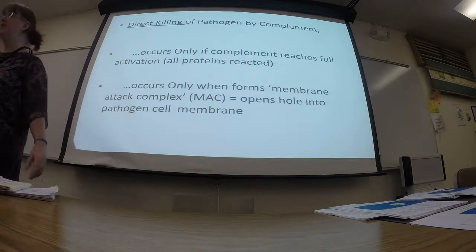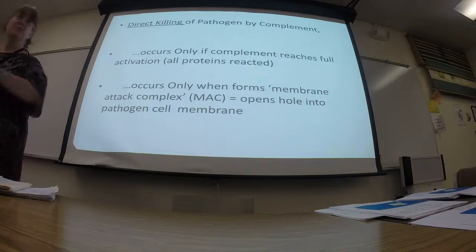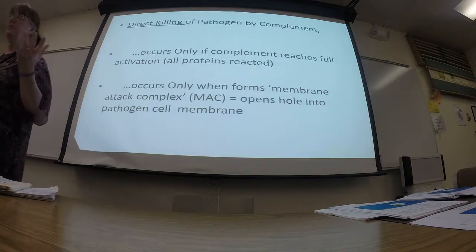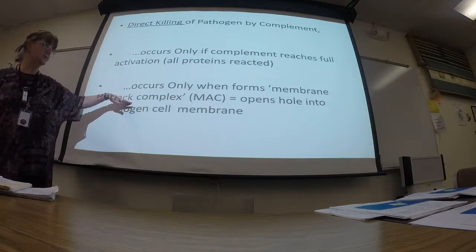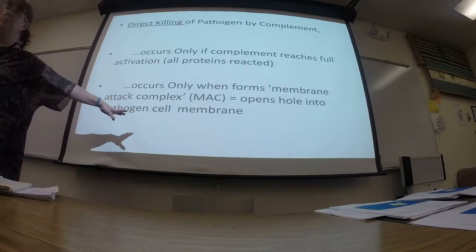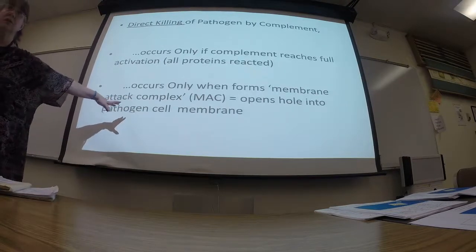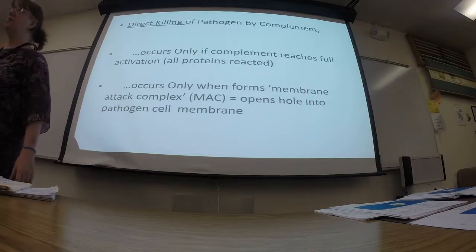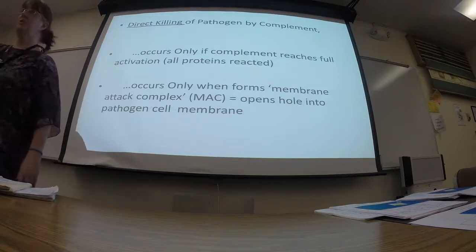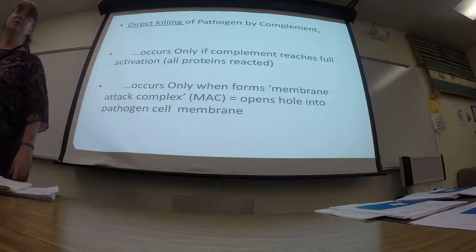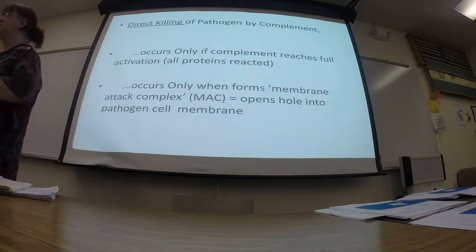What's going to happen to the insides? The whole thing is going to spew out and the pathogen is going to die. So that's called the MAC complex because it's making a hole straight through the what? The cell membrane and the cell wall. And if all the insides are leaking out, what happens to the pathogen? Dies. Won't work if all the complement proteins don't drop in sequence and if the last one doesn't come in. If the last one doesn't come in, the hole won't open.